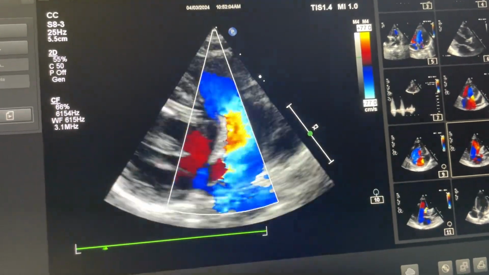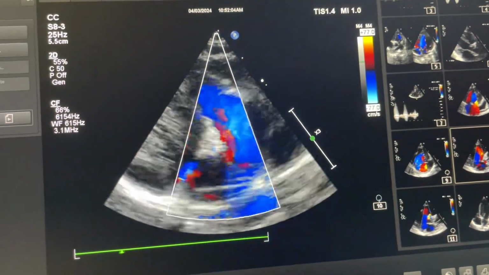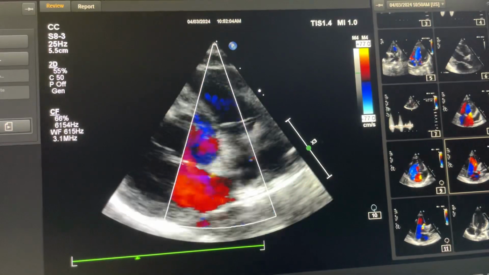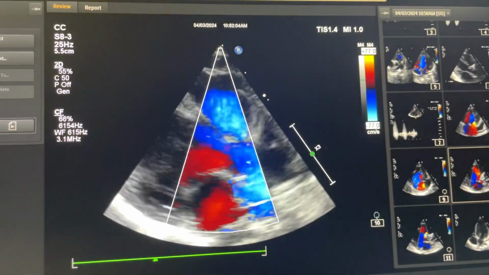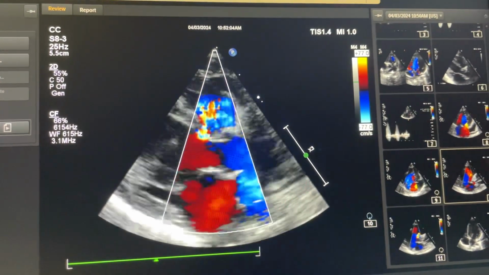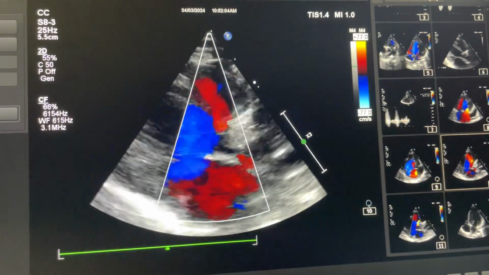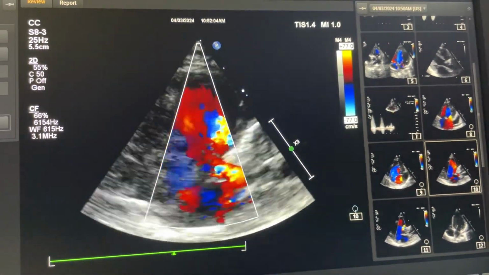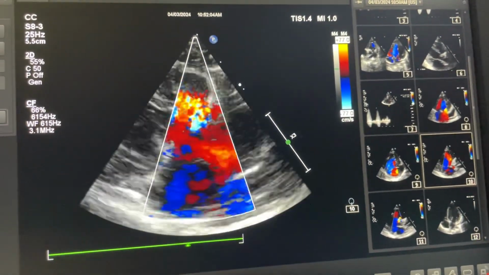In the classical position, if you find a VSD, then that will be an outlet infracristal VSD, the VSD between 9 o'clock and 2 o'clock, almost 12 o'clock position. If you get the VSD best seen when you angulate the probe towards the right ventricular inlet, then that is perimembranous VSD.